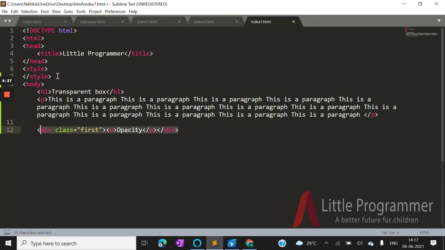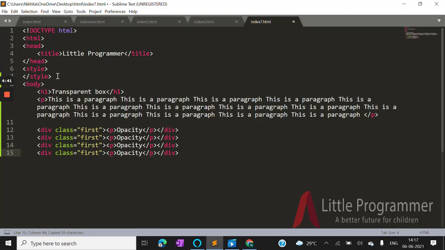Just copy this part and change this to first, second, third. Okay, do one thing, we'll delete this and keep only three.